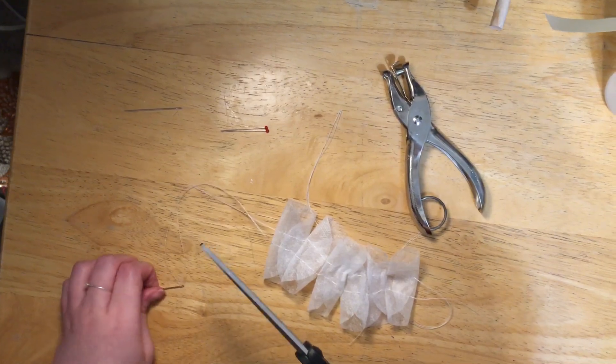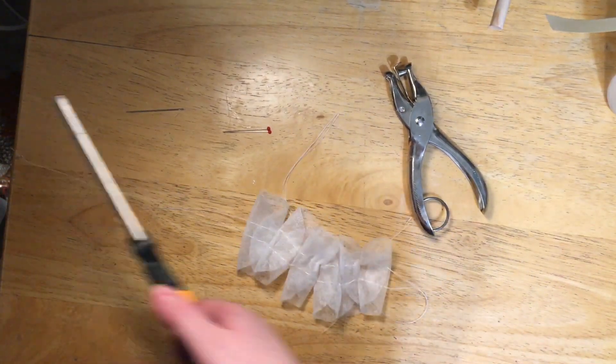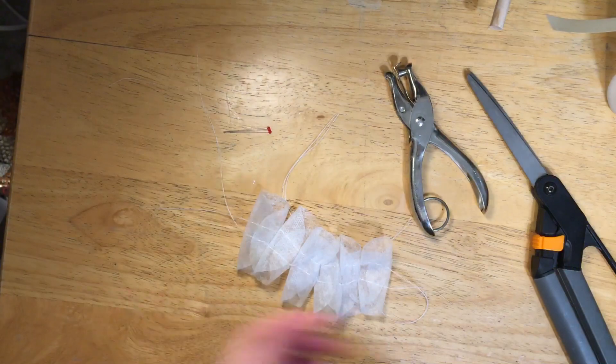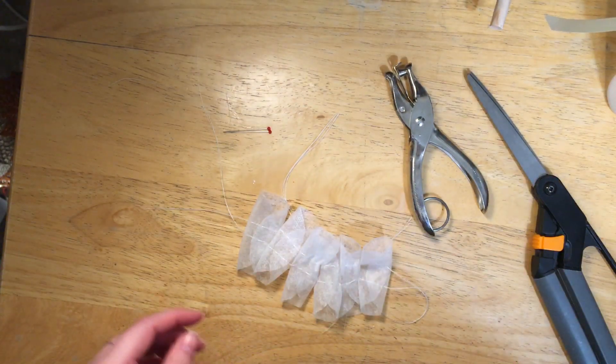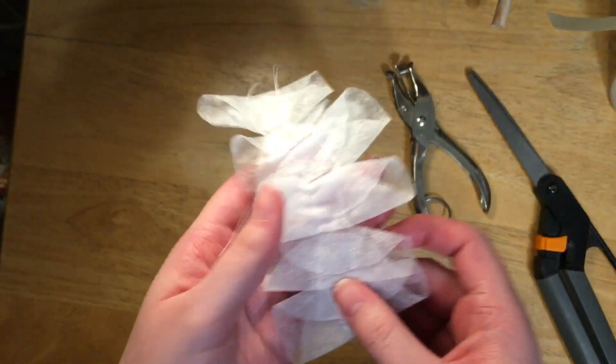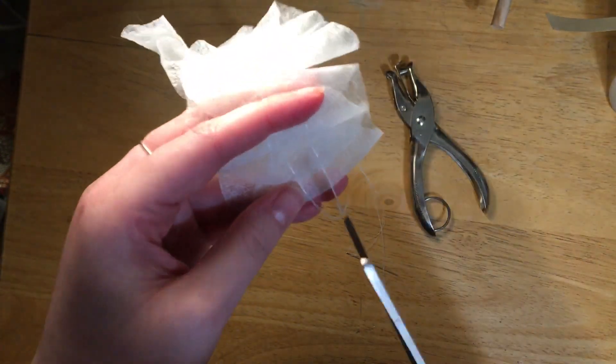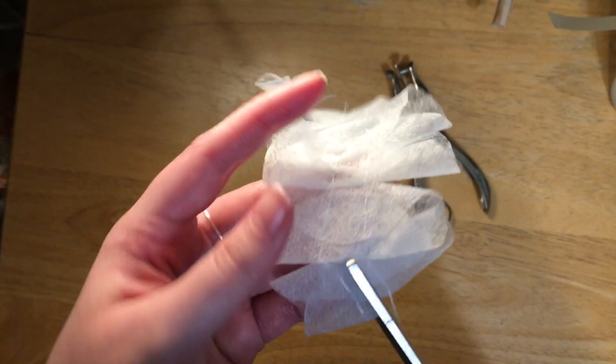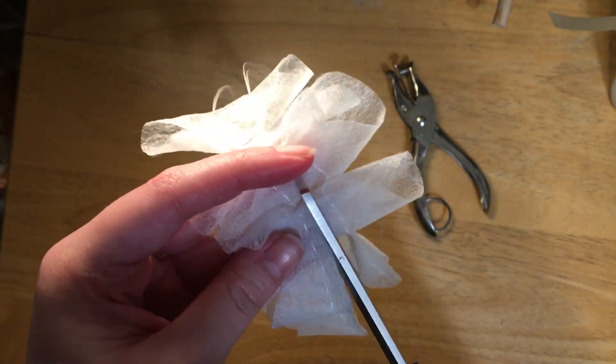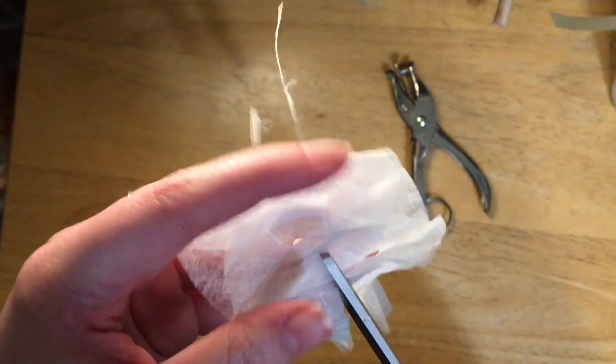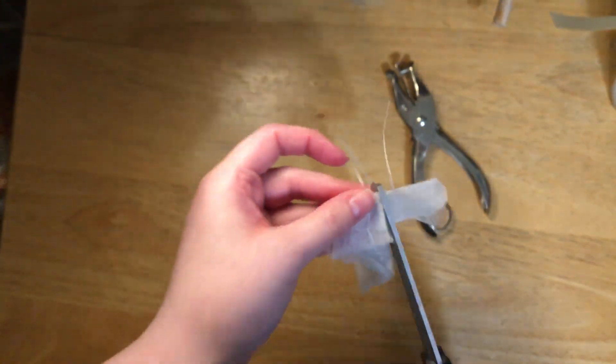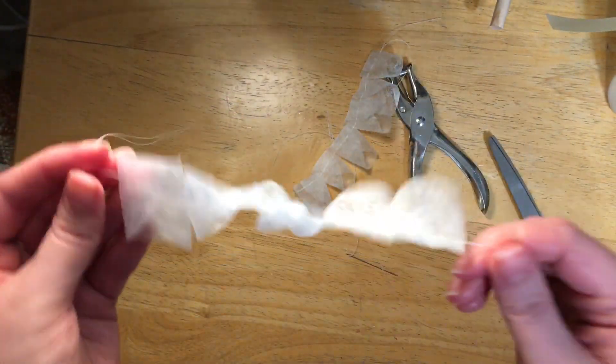So cutting our threads to remove our needles. And these are projects I feel like you could take with you. I have a pushpin holder, but you could easily put it in like a small makeup bag or something like that and take it with you once you have your circles pinned. And we're cutting in between these threads. Don't cut your threads. But you take your needle, your thread, a pair of scissors, your circles all pinned, and I think that's just about it. That's all you need for these to be able to take them with you.